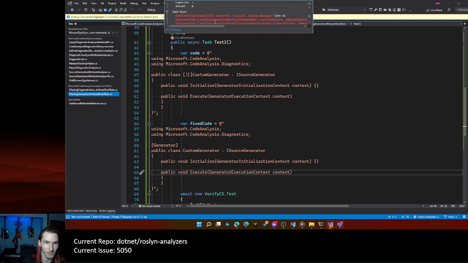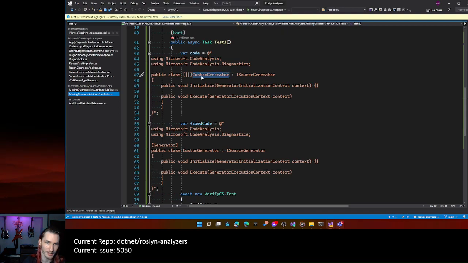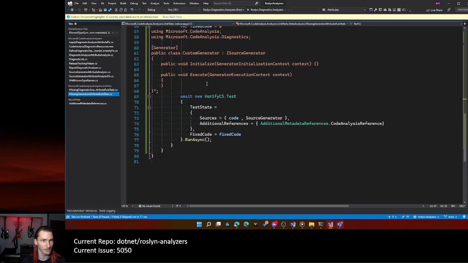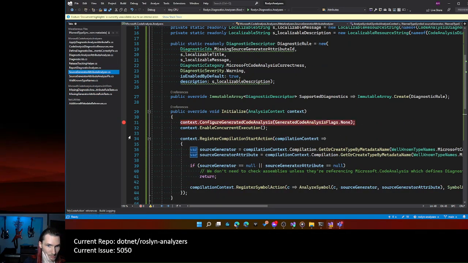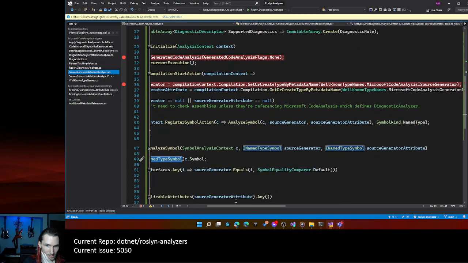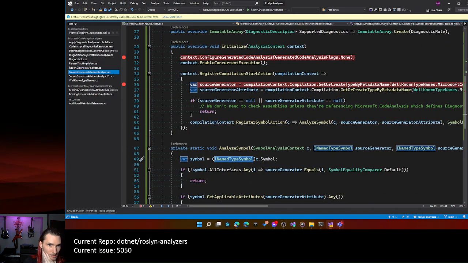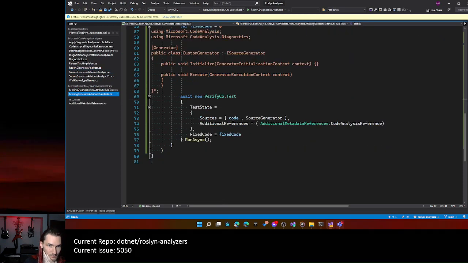Expected 1, actual 0. So we did not report a diagnostic here. So let's go debug why. So our analyzer is not working. So we're gonna check to see why this is not working.